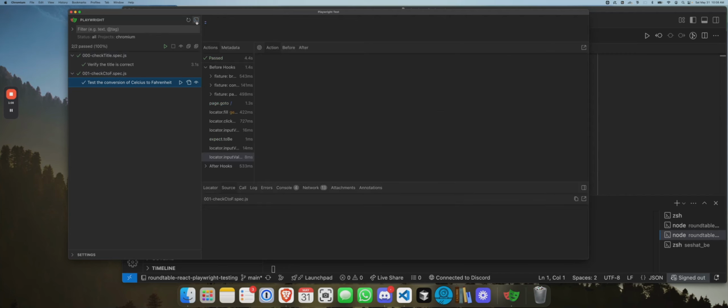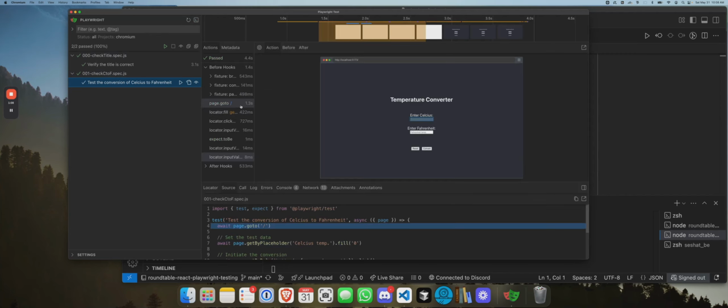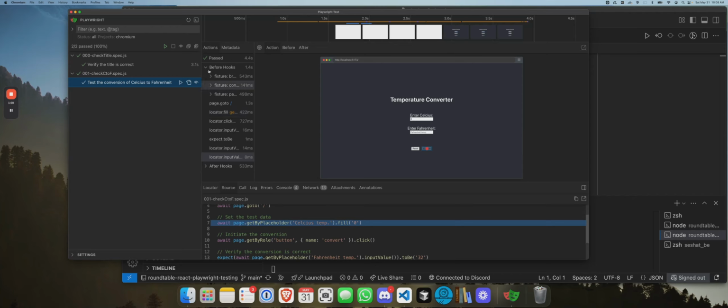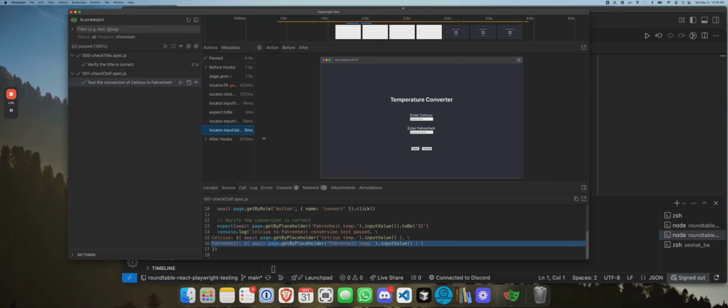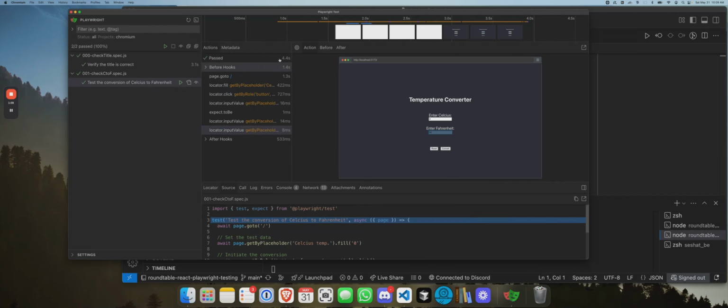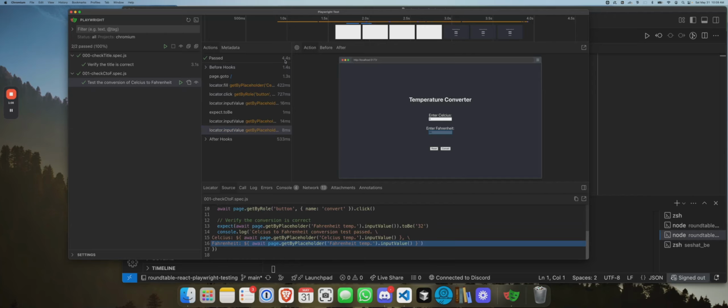If we go back, we can see the details of each of the tests. So any questions? Another nice thing you may not have noticed is that it also gave us the time that it took to run the test. So we can see that when we ran all of the tests, this took 4.4 seconds.